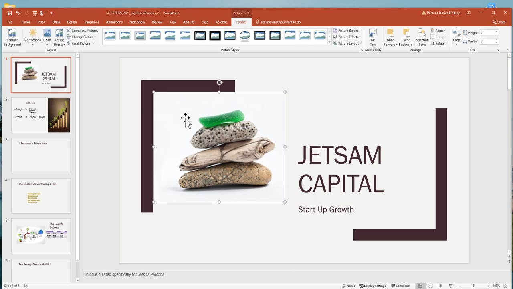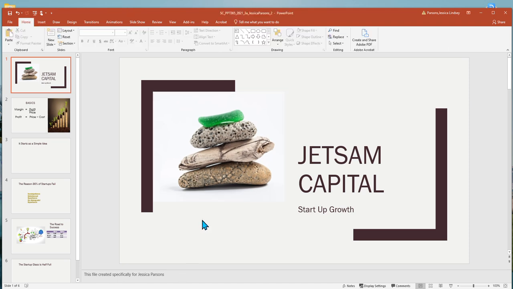And I can see when I click on the image again, I can see that little gap. If I use the arrow keys on my computer, I can snuggle up a little bit closer to that line. But again, it doesn't have to be perfectly exact. You just don't want a big gap. All right, moving on to slide 2.